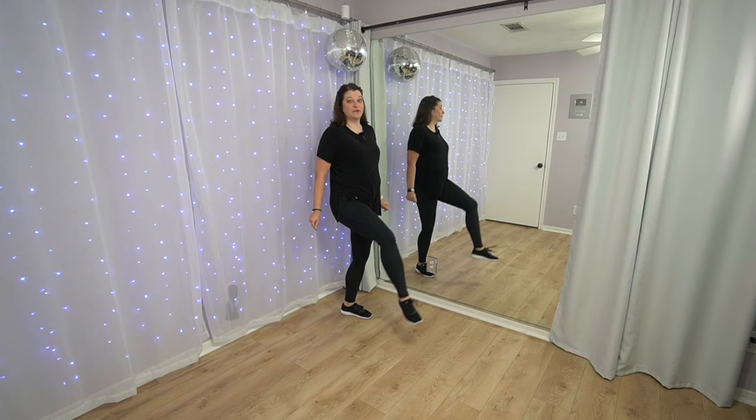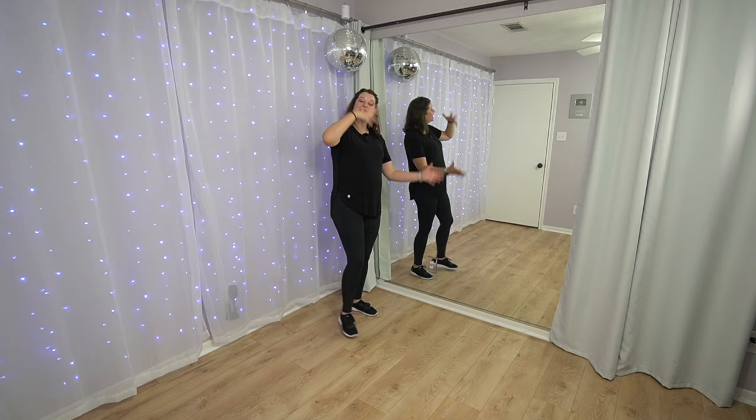We're gonna go back to with your right foot from here. So the whole second part of the dance, then we'll go all the way back to the top. Nice and slow so we can remember how everything goes together. Here we go, right leg first.